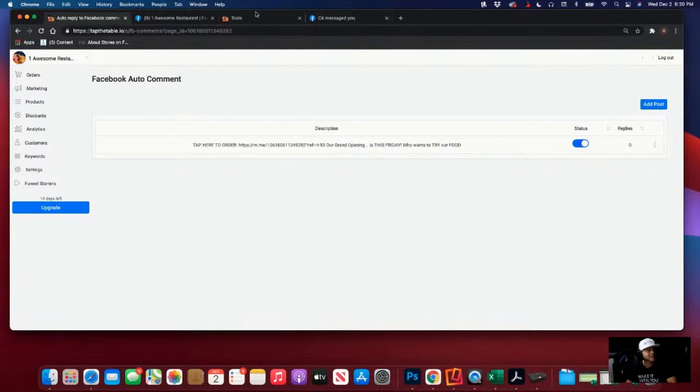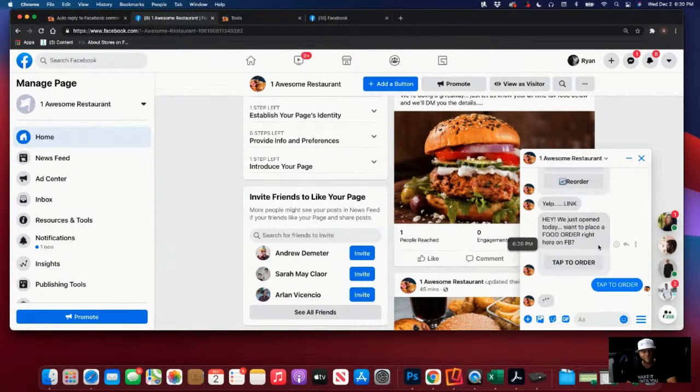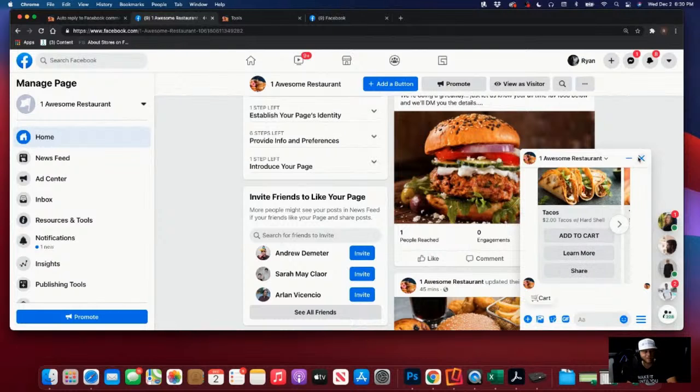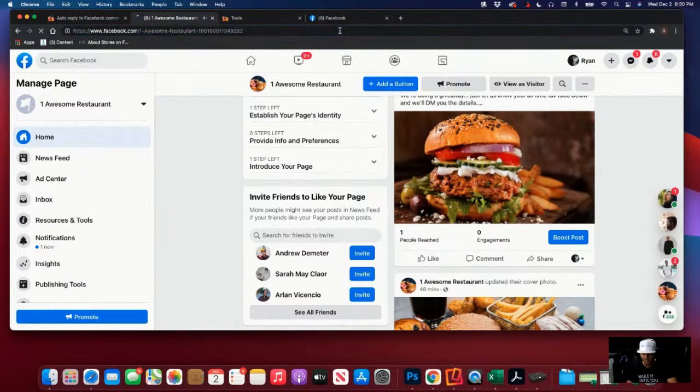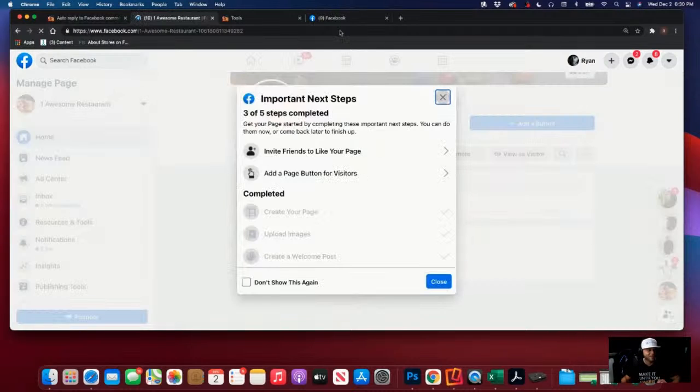Let's check it. First, let's tap to order, make sure this works. Perfect. Ready to roll. Let me refresh this page here, and let's see if we can create another order. Look at this. Facebook, hello. I told y'all in the beginning, right? They try to help. That's their job. All I want to do is help you. Let's see what kind of help they want to give us.